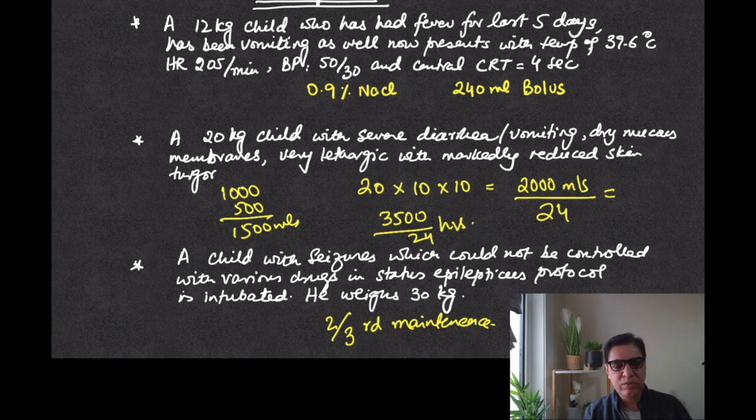For deficits, you have to calculate deficits and give them over 24 hours. Similarly, maintenance fluids have to be calculated and given over 24 hours. There are certain conditions in which you will be giving two-thirds of the maintenance, so you should remember those conditions. And especially in kids who have got deficits, you have to calculate deficits as well as maintenance, and you combine them together and give them over 24 hours. So, my friends, this was a brief lecture on how to calculate fluids and how to initiate fluid therapy in pediatric practice.